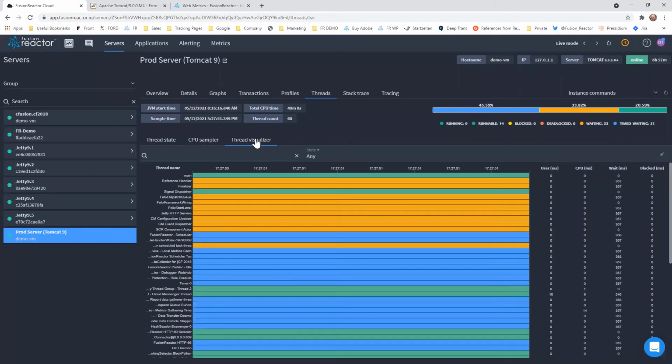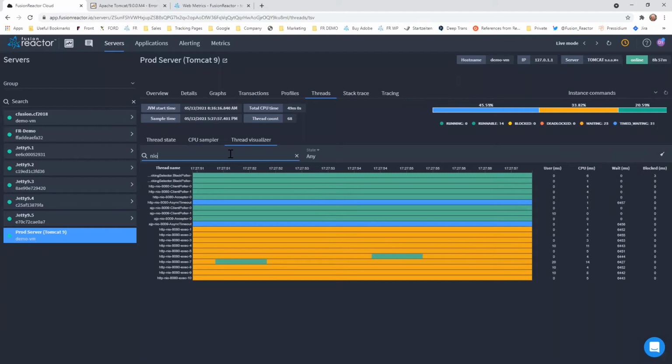And the thread visualizer, again, you'll recognize this from FusionReactor on-premise if you've got the Ultimate Edition. You can see this is updating in real time. It's very, very usable on the cloud. From a performance perspective, it's really very good.